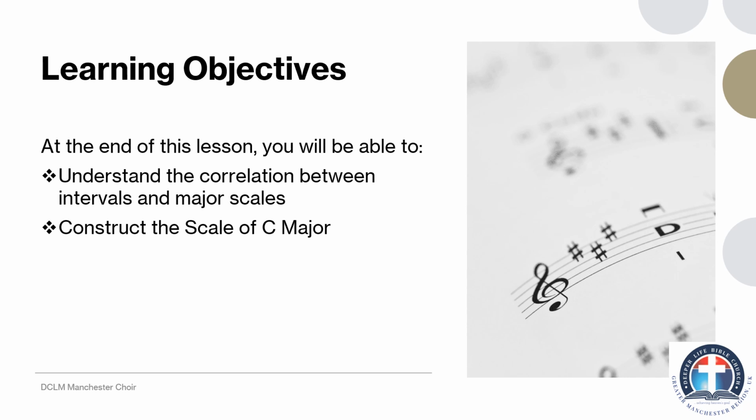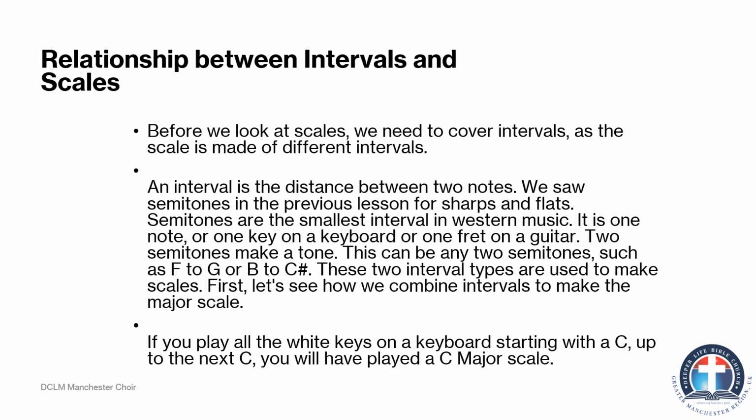The objective of this class today is that we will understand the correlation between the intervals and major scales, construction of C major. Now let's see the relationship between intervals and scales, how they work out. Before we look at the scales, we need to cover intervals, as scales are made up of different intervals.